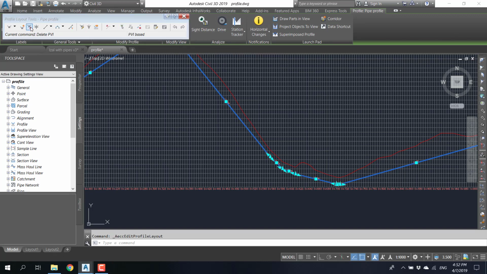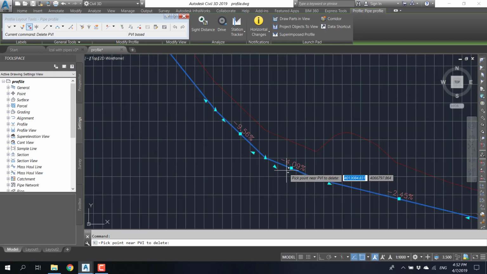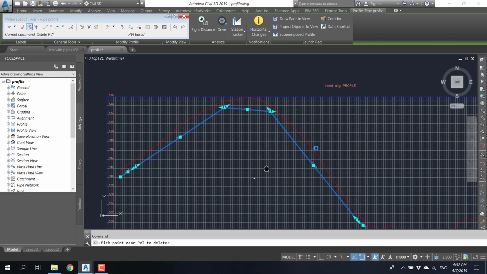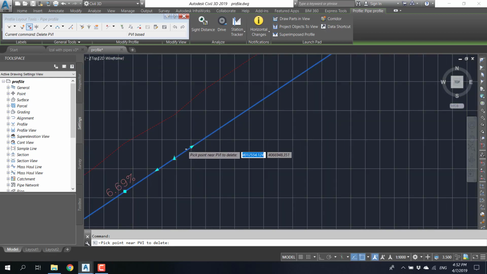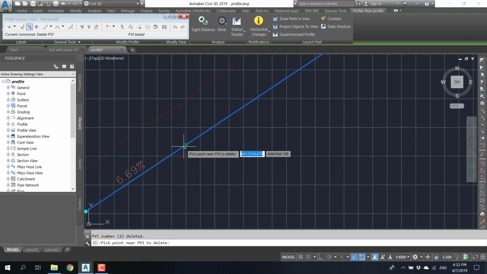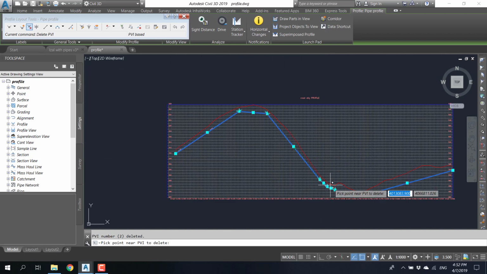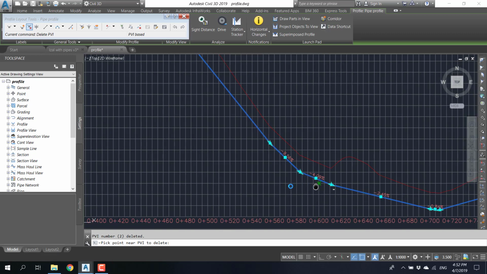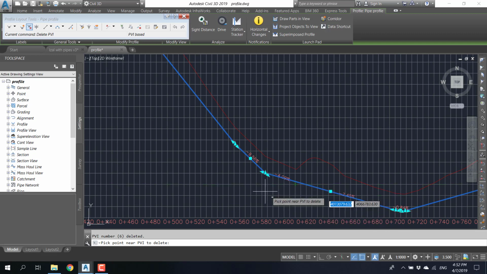Geometry editor, press on delete PVIs. Delete this one, for example. Delete this one. This one.